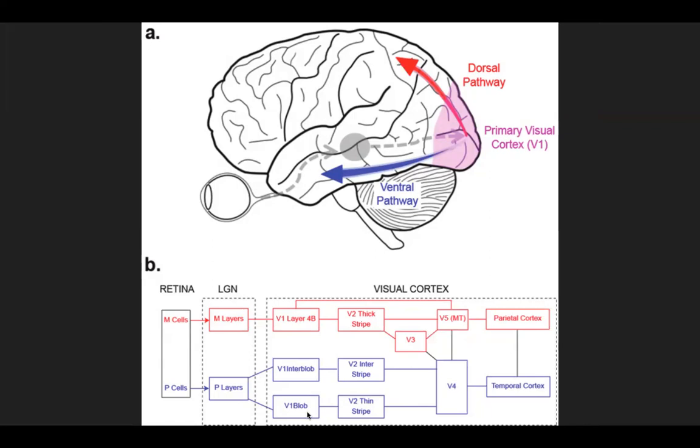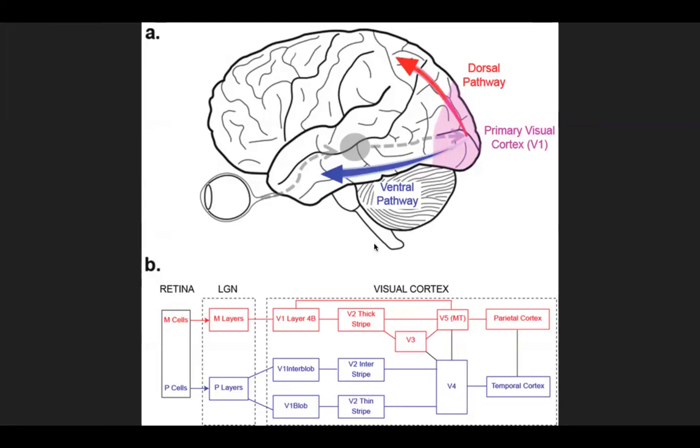And then from there are 2 different pathways that then send information to different visual cortices. So we have the dorsal pathway, which is, we give the analogy that a dolphin, the dorsal fin is on the back, kind of goes up, and this is going to go kind of to the direction of the parietal lobe, where we have the ventral pathway, which is underneath, which is going to kind of go to the temporal lobe.